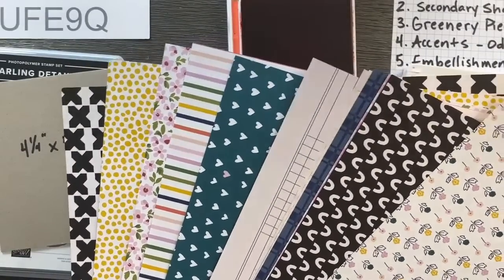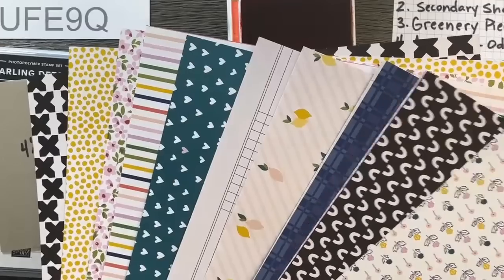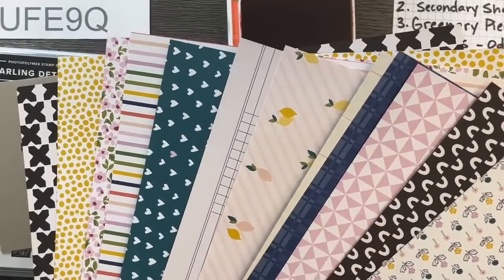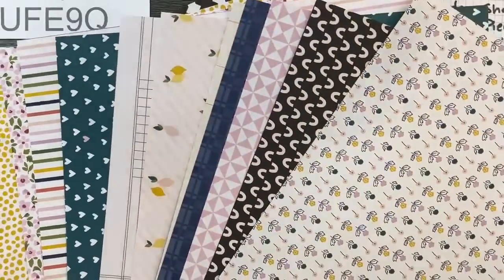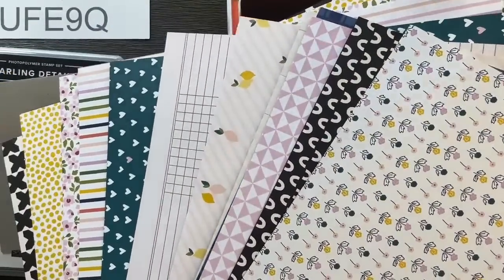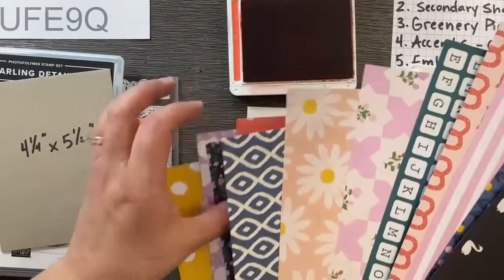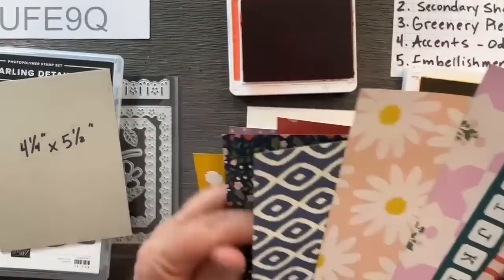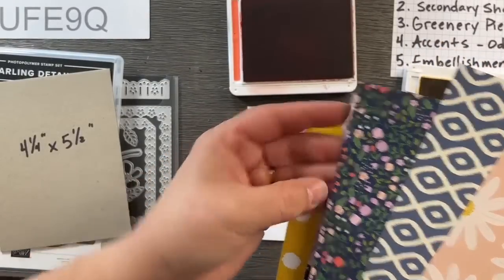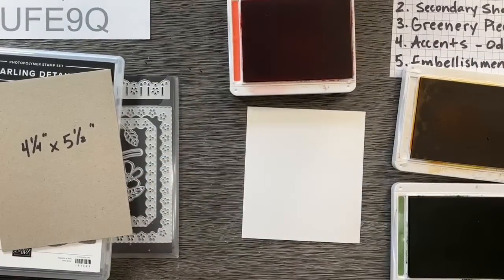There's 48 sheets, and they're all different, and they all kind of coordinate with different things, but they're all really standalone as well. So this is one side. And so I picked the colors based on colors that are in this paper, specifically this piece right here, which I'm going to make our open frame out of. So that's where I got those colors. So let's do this.